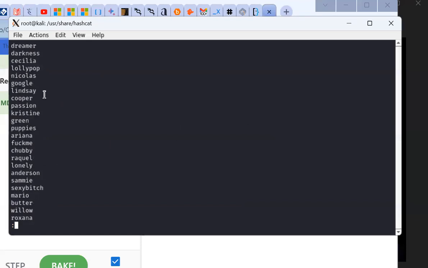So don't be surprised that a password you think you have chosen and is secured might be found in this list. And if it is in this list, sorry, it's easy. In a matter of less than a second, your password will be cracked.